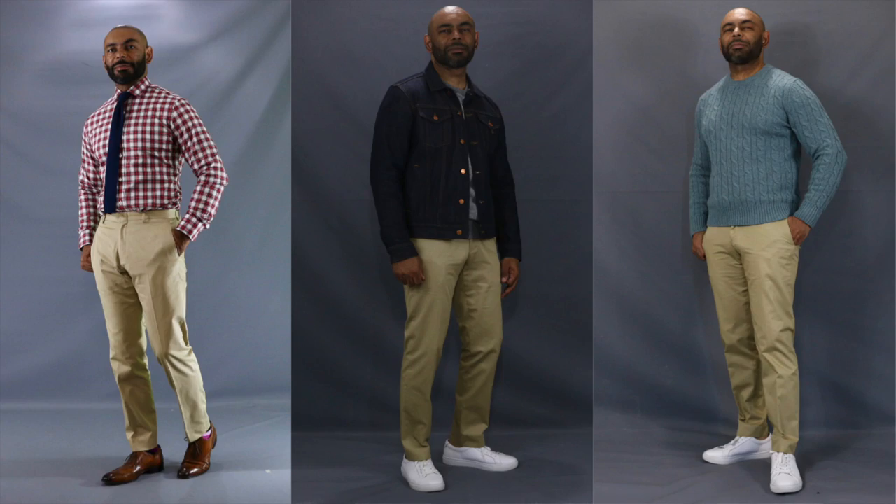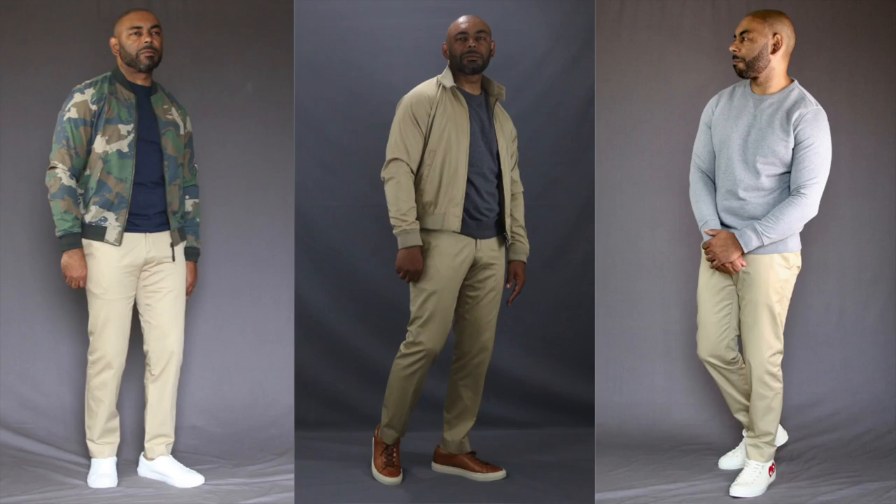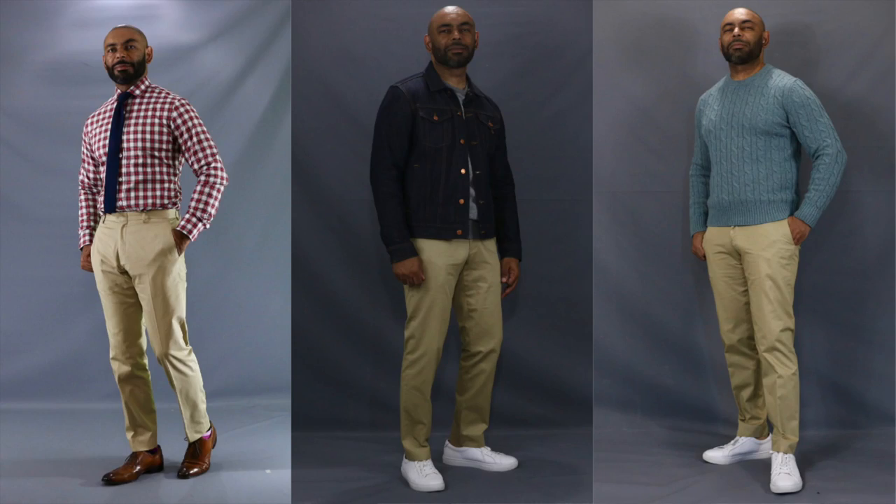Now, one of the common mistakes made when it comes to chinos is we think they're called khakis — they're actually not. Chinos is the fabric; khaki is actually a color of chinos, and that's where a little bit of the confusion comes in. Khaki is that beige-ish tan color, and of course it's the one we all need and should start off with. It's just a great neutral color you can wear year-round that matches with so many other colors because of its neutrality. You'll find me wearing it with almost anything — sneakers, boots, sweaters, and jackets. If you're starting out your wardrobe and you need a pair of chinos, start off with khaki.